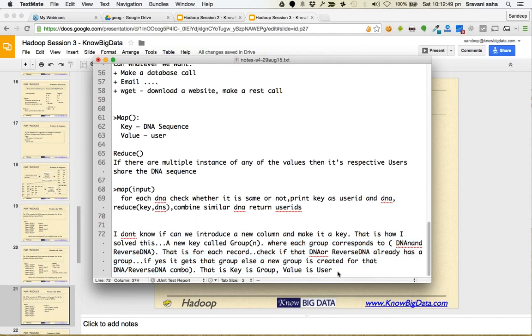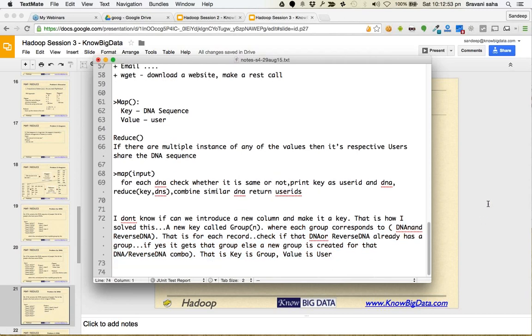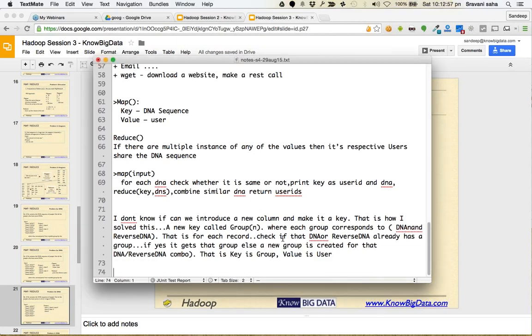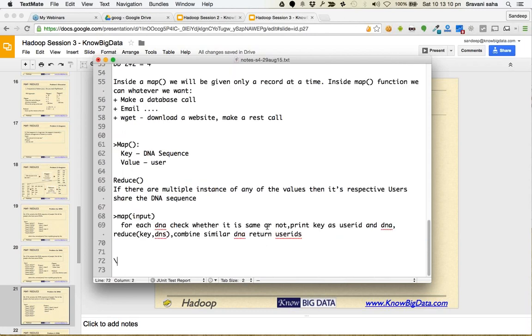All right. This is also good. What Vidya has done is she has created a composite key of DNA and reverse DNA. Let's deal with it in the form of plain text strings.